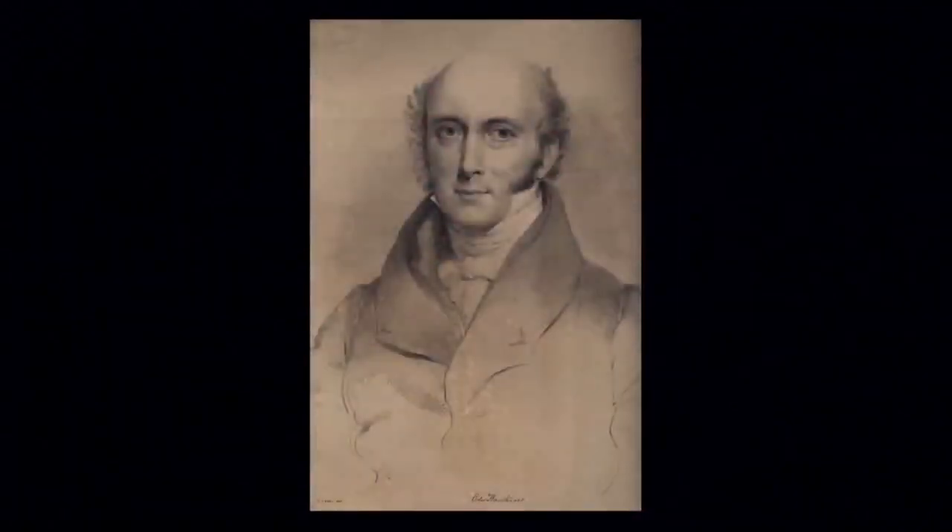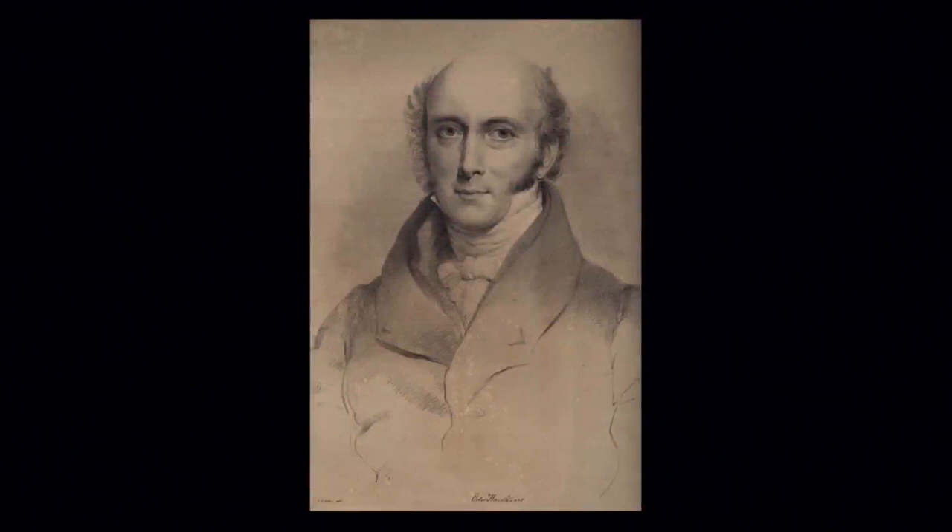This is another Victorian gentleman, Edward Hawkins, the Keeper of the Assyrian objects at the museum — Keeper of the Department of Antiquities, responsible for them. He'd been corresponding for quite a while with Hinks, who was one of the prime movers in deciphering cuneiform, and they were talking about how to improve this process. Hawkins was keen for photographs to be made of all the tablets, to help allow Hinks and others to translate them so they didn't have to handle the objects and could circulate photographs. This is really the first time in the museum's documentation that you see the justification of taking and circulating images to help scholarship.